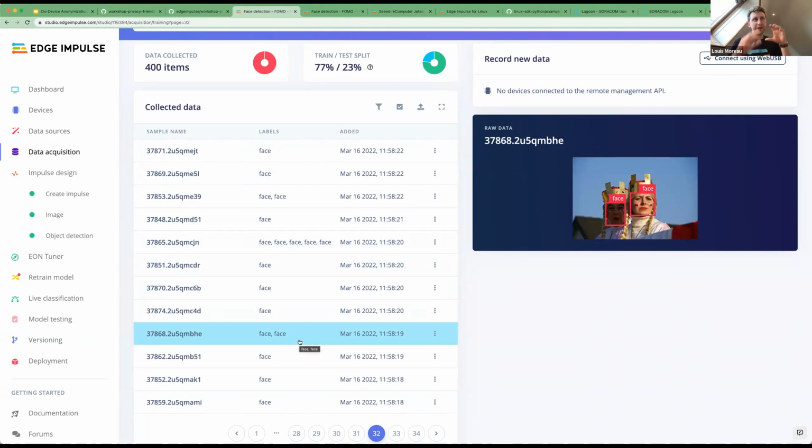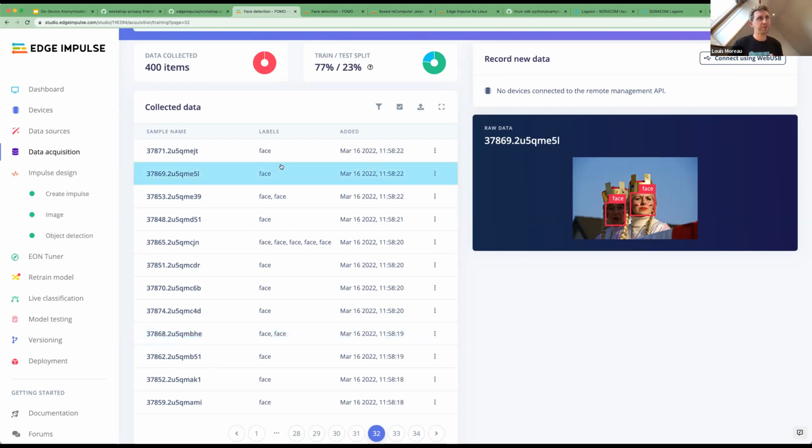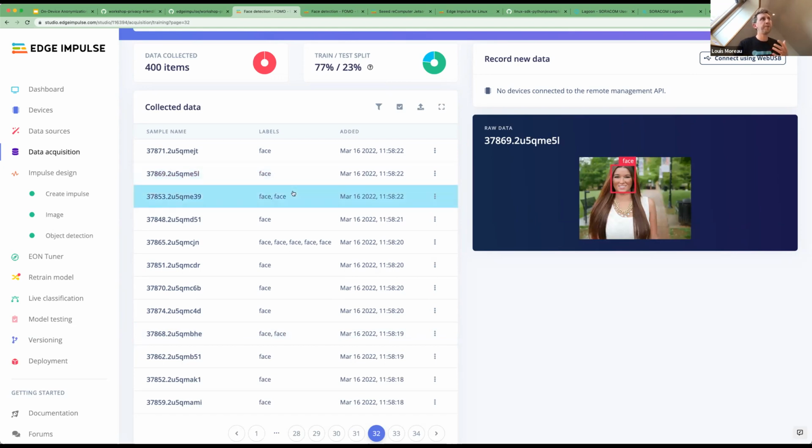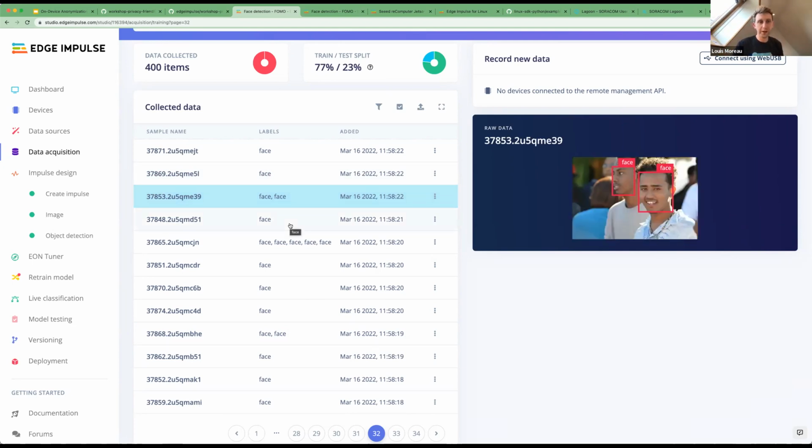I tried to only use images taken about 1.5 to 2 meters away from the camera, but obviously this is for demo purposes. Otherwise, for an advertising cam, you need a camera which is way further away, so the faces will be way smaller. But you can use some bigger images.